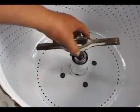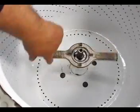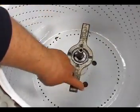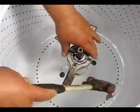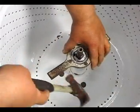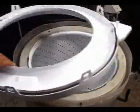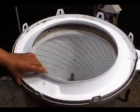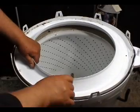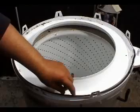Install the spanner nut. Be careful when you swing in the hammer. You don't want to hit the drum and chip the porcelain. Before installing the tub cover, you need to make sure that the seal is good and that it is in place. Make sure you push it all the way in.